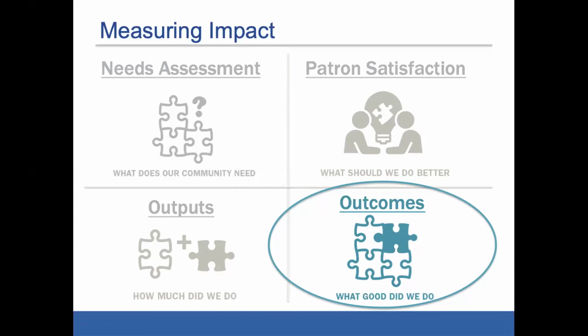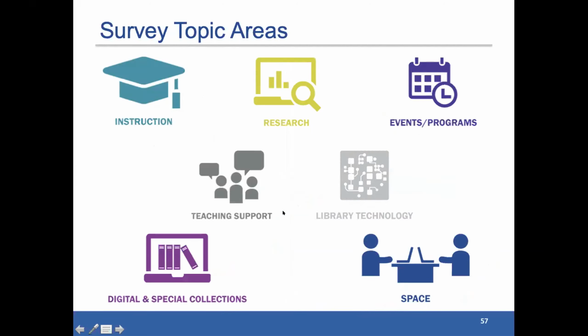Adding outcome data to your impact story will help drive decision-making and strategic planning. This is where Project Outcome comes in. This means not just how many students participated in the library instruction sessions, for example, but how much they report learning from those sessions. We have 7 survey topics, which are based on sets of surveys by and for other academic librarians. These survey topics cut across user types within academic and research libraries, from undergraduates to faculty to the public. So there's a wide range of options.